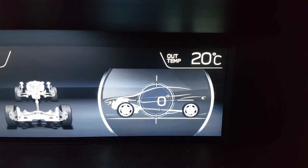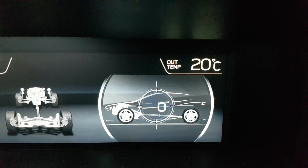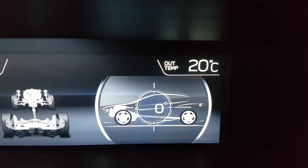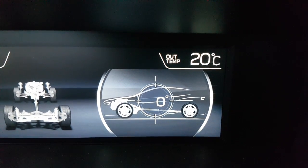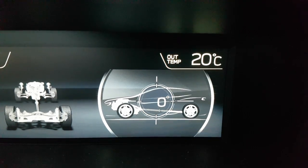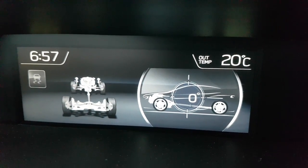I've just realised something amongst another few things this morning. I think Subaru are bringing back a hatch. Check that picture out. But do you love how they show, you can see exactly what I was talking about with the engine and the gearbox in the front. Anyway, I never use this screen, but it's nice to have something different.